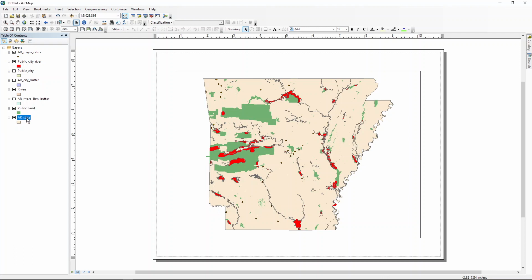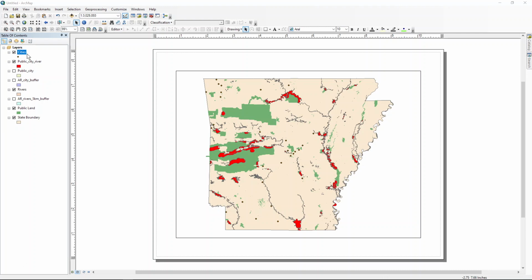AR underscore state. No, we don't say that. We say something like state boundary. We don't say AR underscore major cities. We say cities. That's much more intuitive to read than AR underscore major underscore cities.